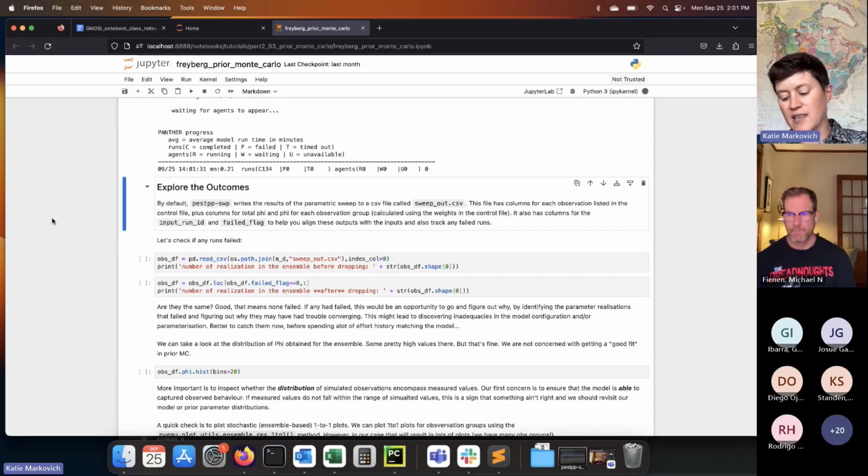But then there's also the other side of that crossroads, which is what is actually important for what we're ultimately using these models for most of the time, which is some sort of prediction, right? So say there's this local process that's leading to prior data conflict at this one well, and you realize it just doesn't have very much bearing on your prediction. There is an option in PEST++ to basically drop any conflicted observations. What that does is you zero weight those, and they don't factor into the objective function.